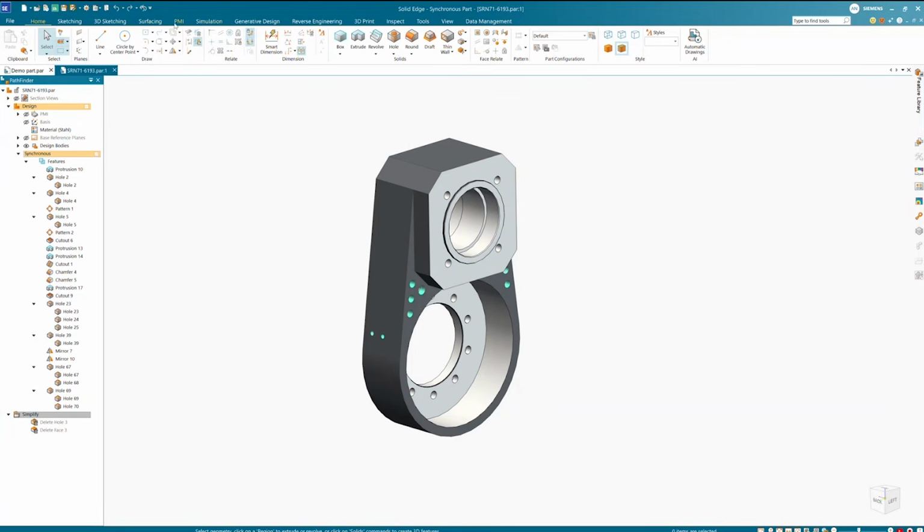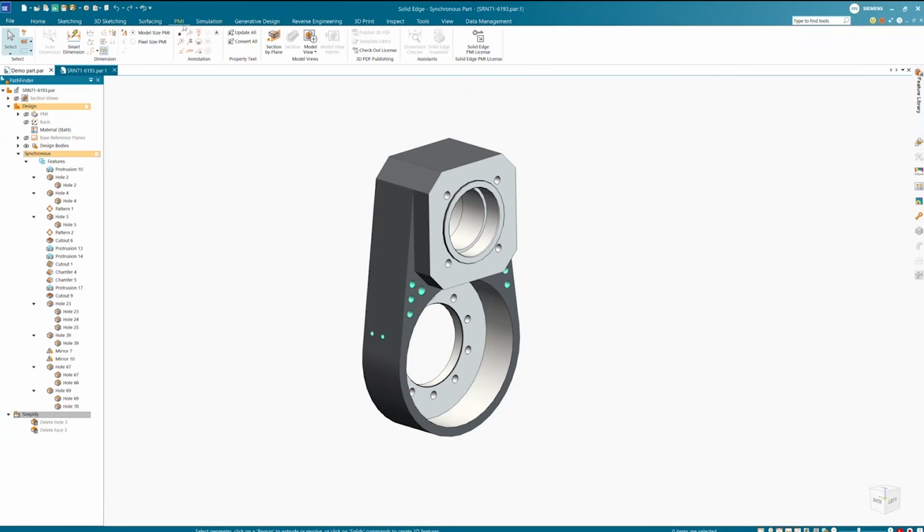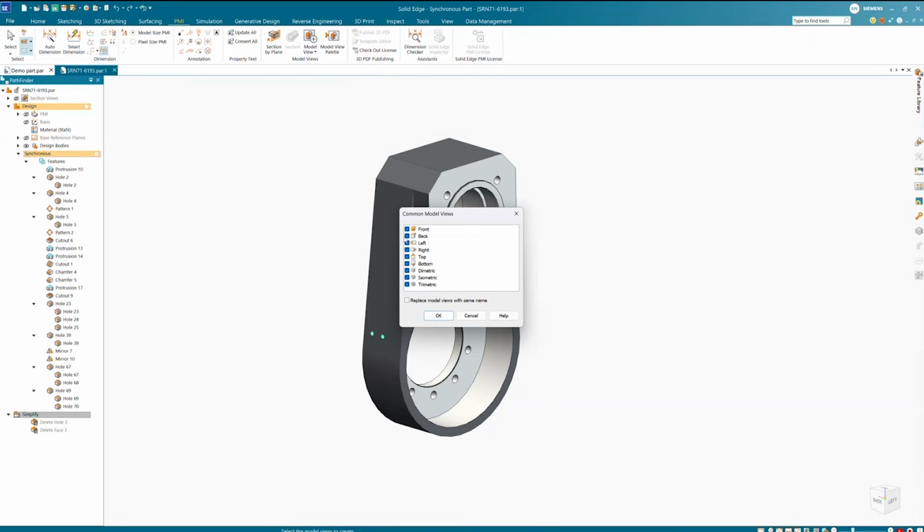Again, I will go ahead and do this automatically from the PMI tab. If I just check out the license here for my Solid Edge Advanced PMI, I can go ahead and create common model views. So again, just tell Designcenter Solid Edge what model views you want. Maybe I'll just keep isometric 2 and create them.